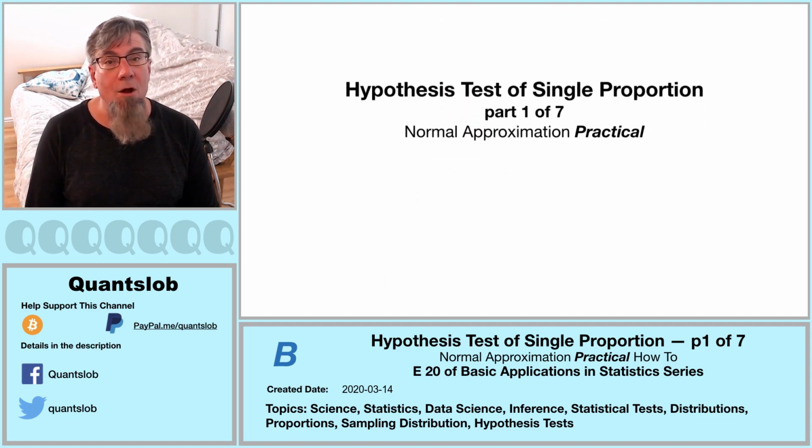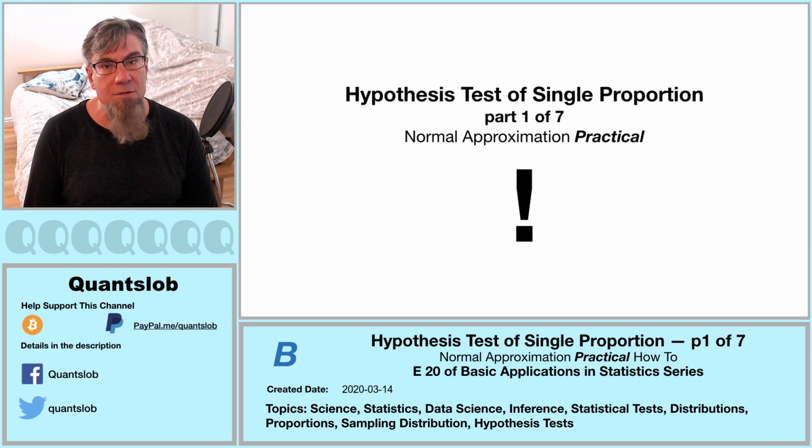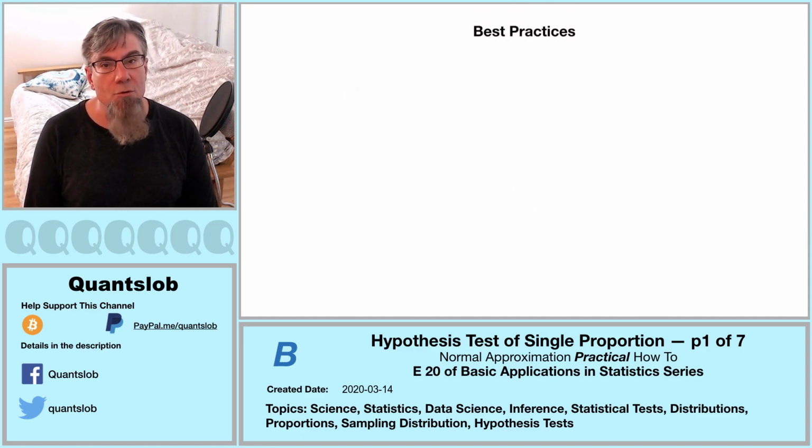This time around, we're going to kick off our practical series on hypothesis testing of a single proportion. And I'm going to start by saying that there's an entire universe of rules, procedures, methodologies, and so on that govern the specification and interpretation and use of hypothesis tests. And for the sake of sanity, we're going to consider some here at the outset as opposed to completely ignoring them and regretting it later.